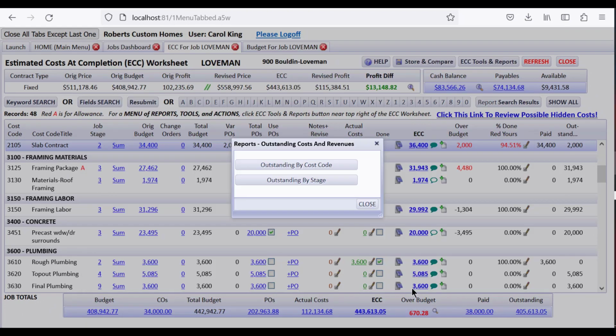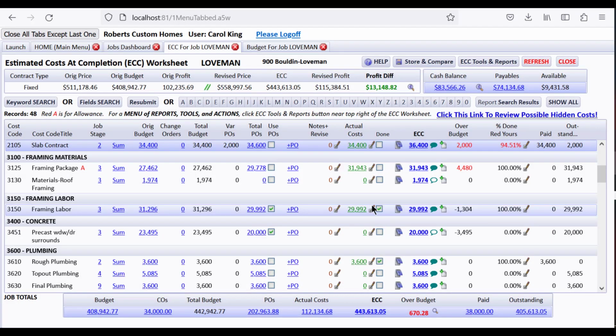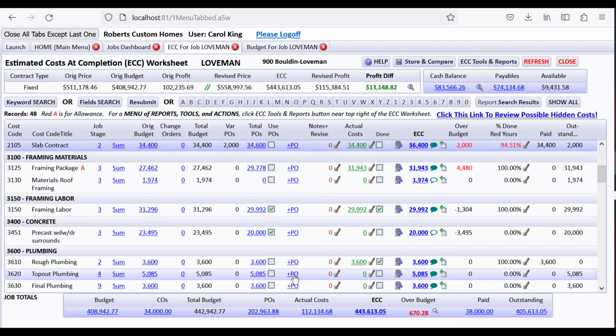My numbers are all over the place. Again, this is just a demo. I'm not a real builder, so I'll jump around and I'll just do things for demo and things show up. So a lot of these things you think, well, these costs should already be in here if we're all the way down to here. But pay no attention to that part. We're just looking at how the whole thing works.